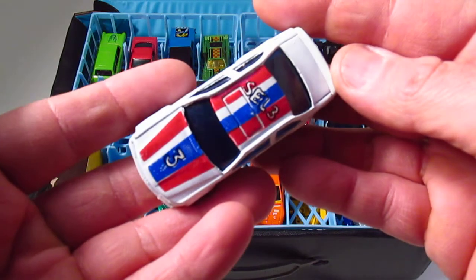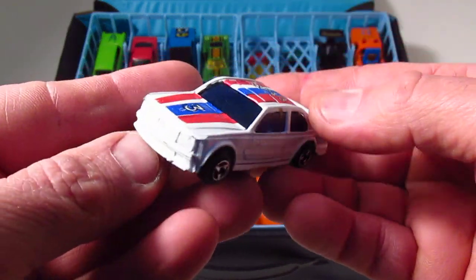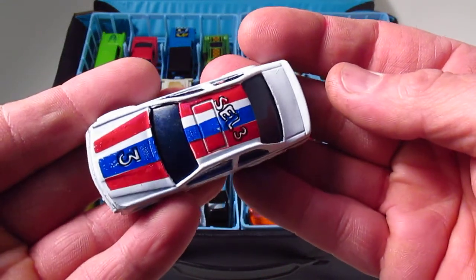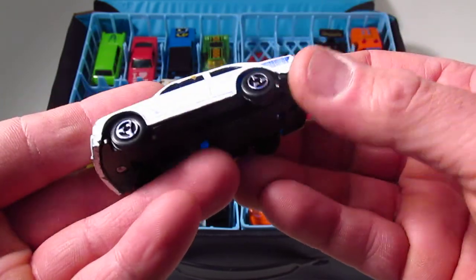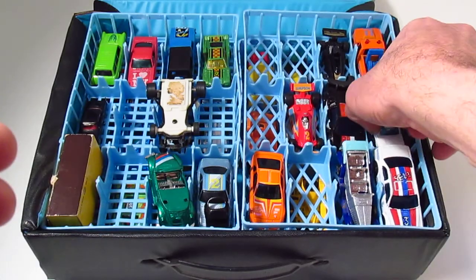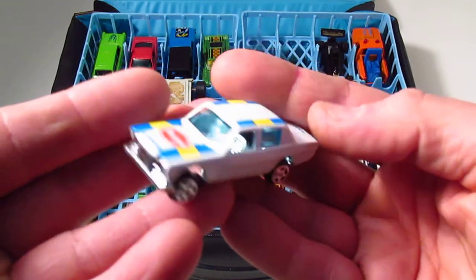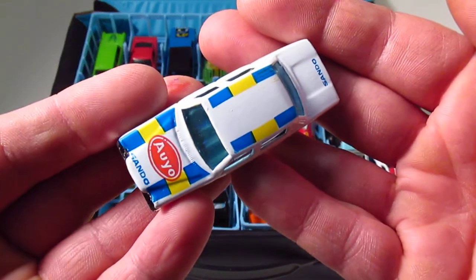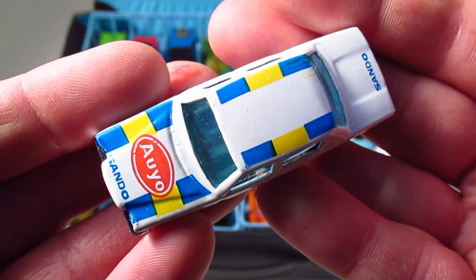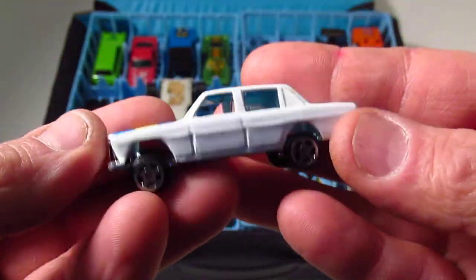Some kind of old Roadster, I don't know what that is. The SEL3, right here, I think this is supposed to be a cross between a Mercedes SEL and a BMW M3. I could be wrong. I love this one. I think it's supposed to be like a sort of a Rolls-Royce type of thing, but the graphics on it. Ayo Sando. What the hell does Ayo Sando mean? I don't know. But I want to paint my car so it looks like this.